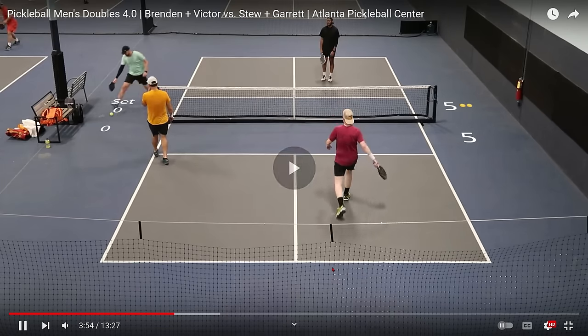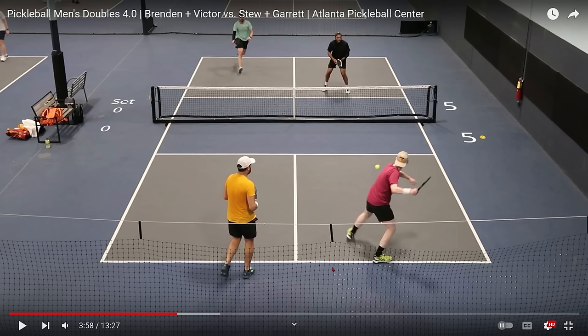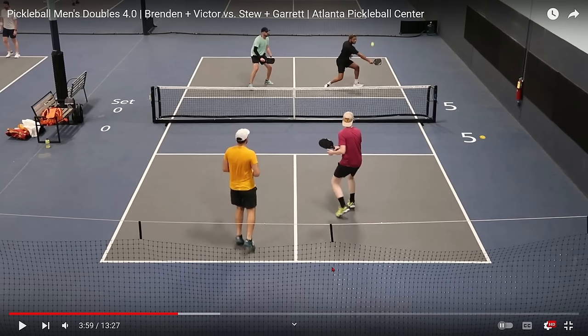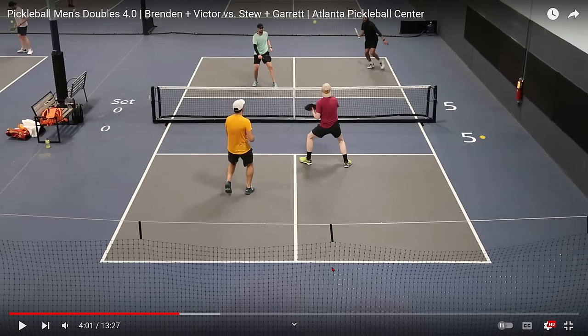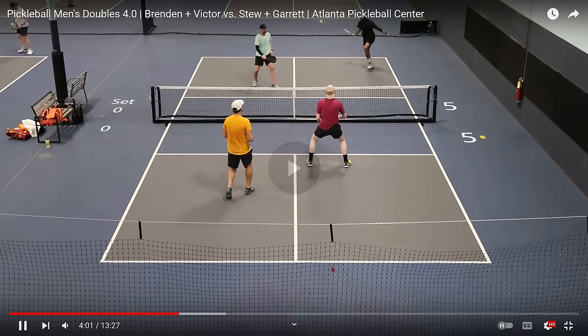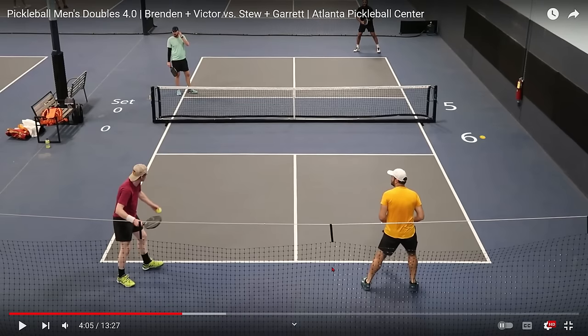Let's go back and take a look. What happens here is the serve is just not deep enough — it is allowing Brendan to move up. You know he's a banger, you know he's a power player. Because that was such a shallow return, he has all the opportunity in the world to hit this right at Justin. Justin has to defend with his backhand — all he can do is pop it up. Good job by Justin noticing how high the ball was hit — he was able to backtrack, get set in that split-step position, and actually get this ball back. But his partner Garrett did not move back. He stood his ground and hit right into the net. He's trying to get back, but he's just not fast enough to get a split-step and get in that ready position to defend that ball. He has to be just a little bit quicker than that.